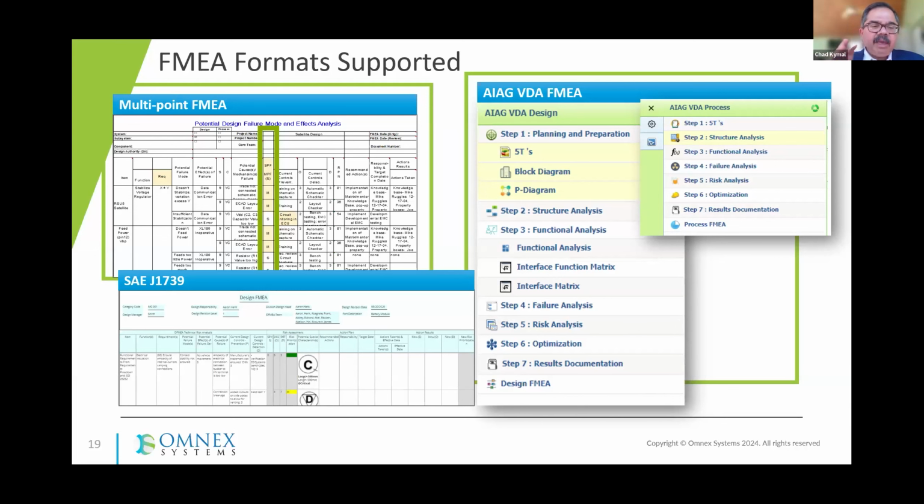With that, whether you do it in AIAG-VDA or the multi-point FMEA, it links to the PFMEA, and the FTA is also automatically created. Something we think is pretty innovative, as innovative as Aqua Pro was in the 1980s. By the way, what does the market do? It becomes popular in the market 40 years later. Can you imagine? Or 30 years later. Similarly, what we're doing today, we expect it to become popular maybe 10 years from now or 5 years from now, but we have it today, folks.